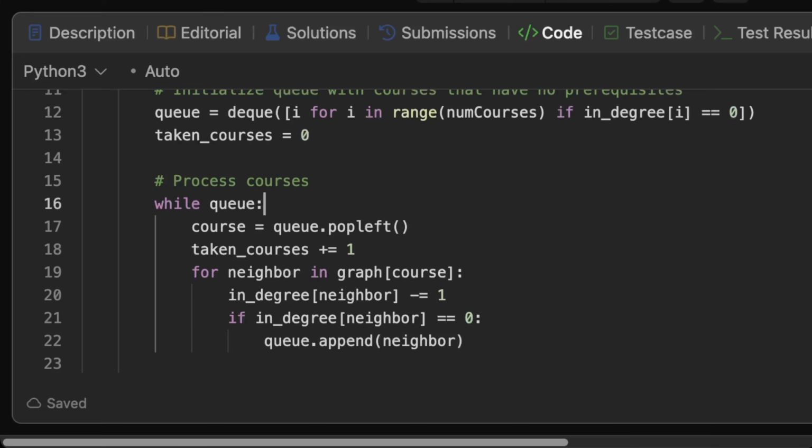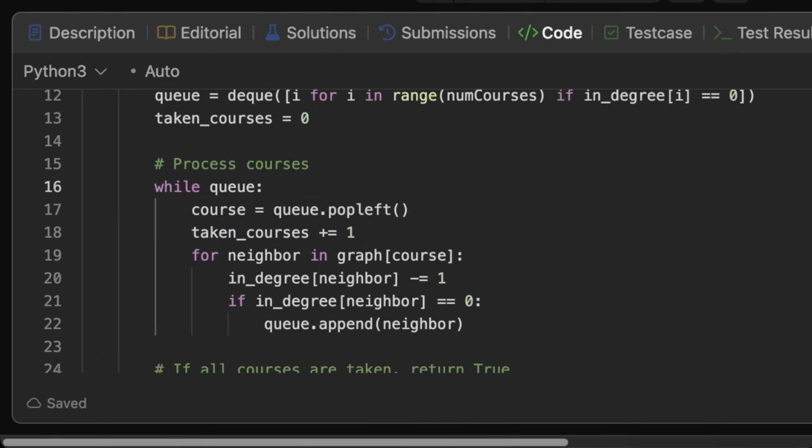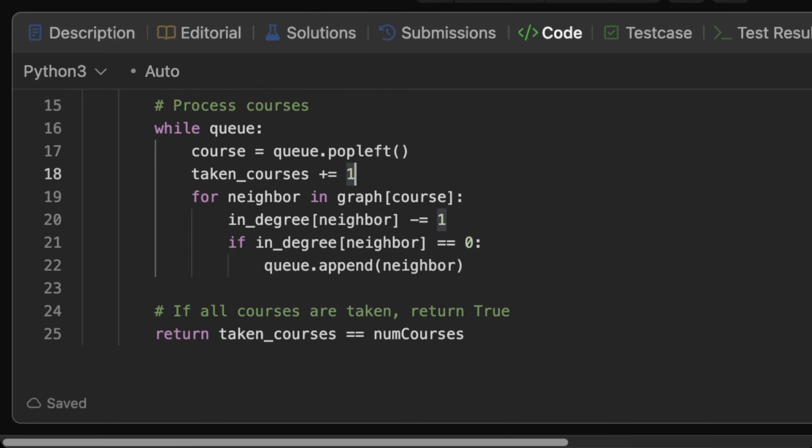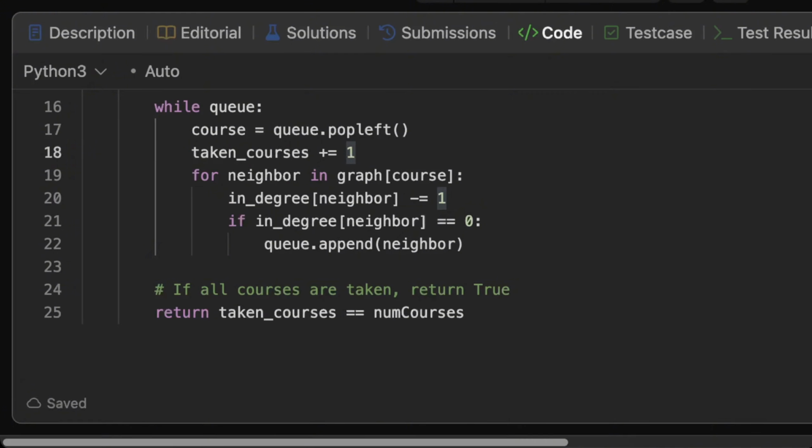If the queue is non-empty, then we pop the course from the queue, and we increment the number of courses taken by 1, and we check all of the neighbors of the course that we are taking, and we decrement their in-degree, because once we are done with this course, which means that we are done with one of the prerequisites, we need to decrement the in-degree of all the neighbors of this course by 1.